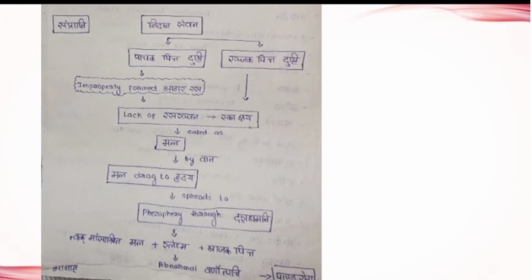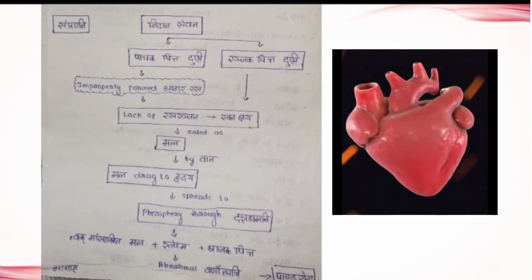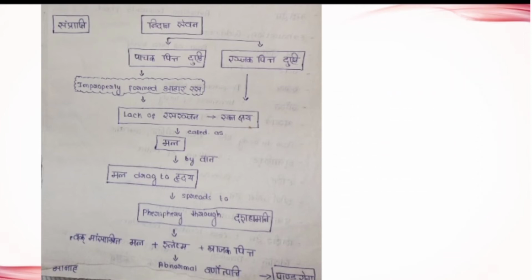And this mala, by the pravruddha vata present in the body, that vata will move this mala, that is improperly formed rasa dhatu, and the rasaranjana rahita rakta, and drag it to the hridaya. It will move the mala into the hridaya. From the hridaya, there is the presence of the dashadhamani, through which every body part is getting nutrition and the rakta and rasa dhatu for its own nourishment. So it is dragged to the hridaya and spreads to the peripheral region through the dashadhamanis.